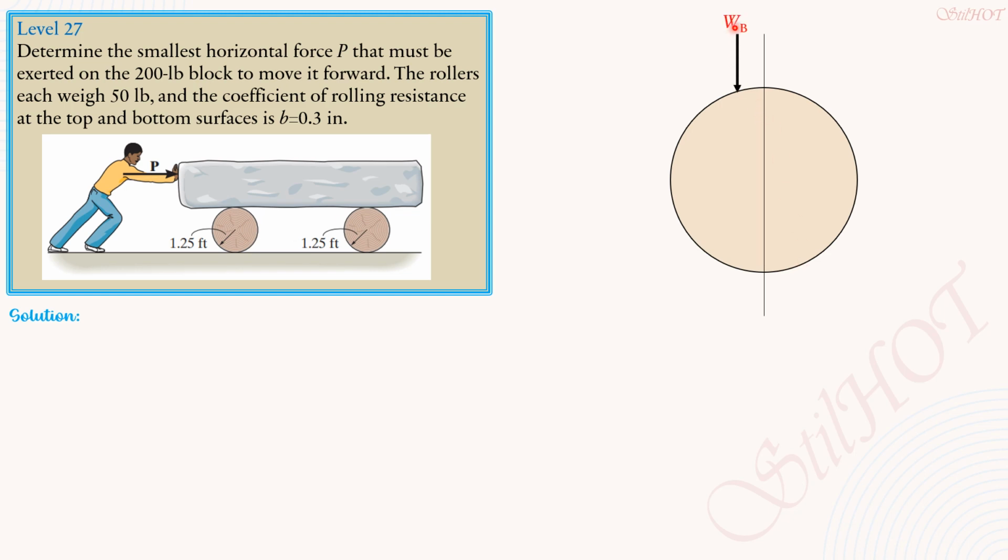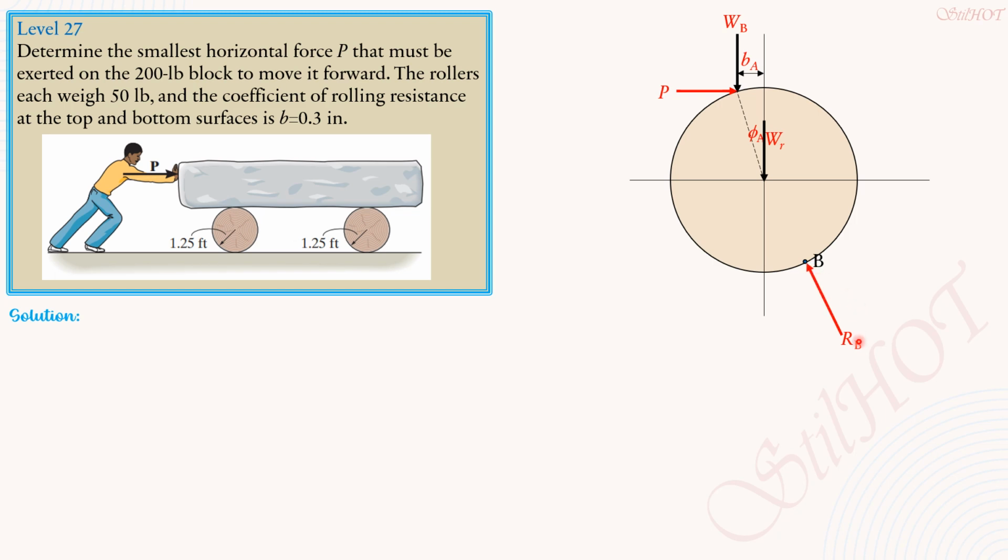So we have the weight of the block for the upper surface, W_B, then this distance is b_A for the upper part, this is 0.3 inch, then that's the force P transmitted, then this is the center, this is P_A, call that P_A, then at the center we have the weight of the roller, and since there are two rollers, that should be doubled later in our final calculations. Then this is point B, the point where the resultant between the ground and the surface of the roller acts.